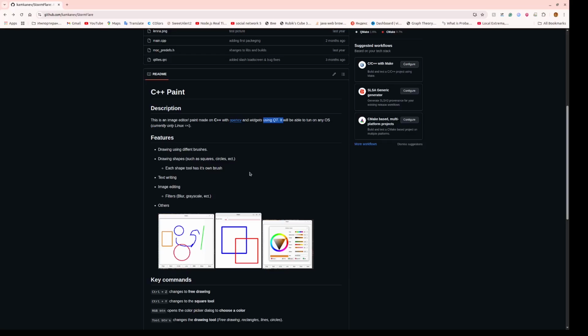The idea is to make it similar to something like Photoshop, Krita or GIMP, the popular drawing tools. Let me show you the app before going into the code, because I think it's important to know what it looks like.